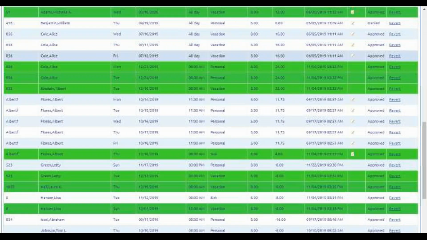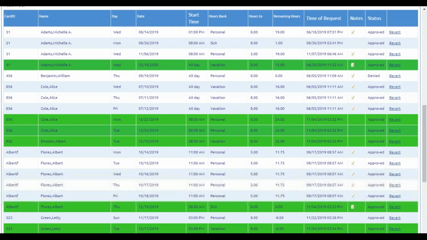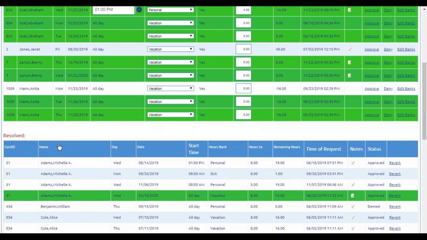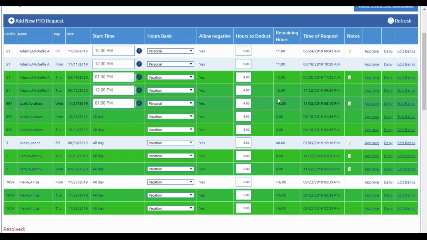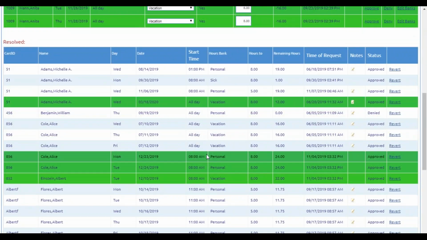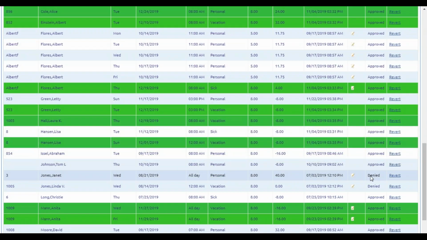I'm also able to view what's been approved, or I should say resolved, approved or denied, but the resolved cases, when I approve or deny something, it's going to come down here, and I'm going to be able to see if it's approved or denied.